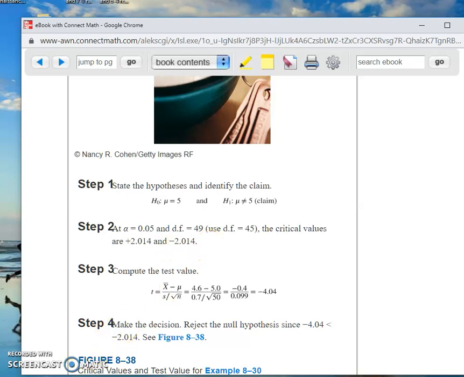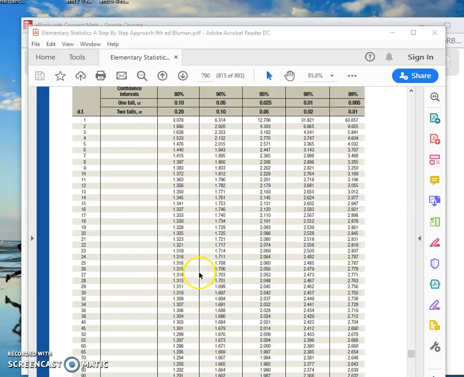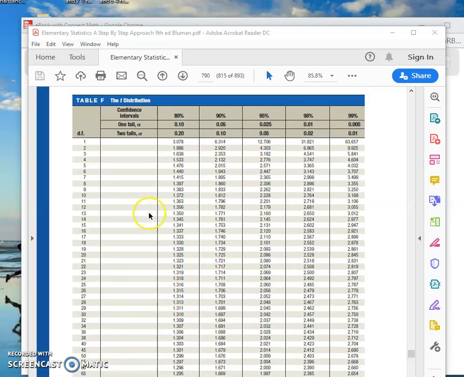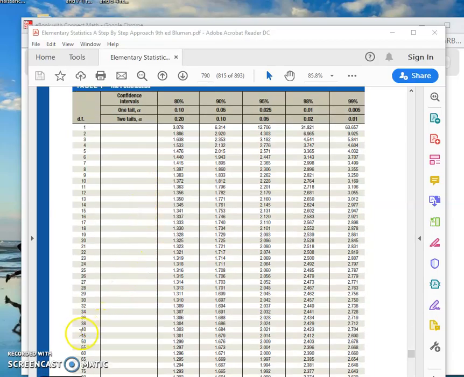Give me one second. Okay, that critical t-value comes from this table, the t distribution. We're going to use 45 as our degrees of freedom, so that's the appropriate row. What's the appropriate column? Well, it's a two-tailed test, and we want 5% for the alpha. So two-tailed, alpha 0.05, this is the right column, so we come down and down till we get to the appropriate row.